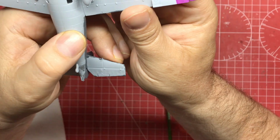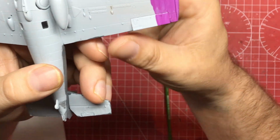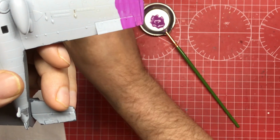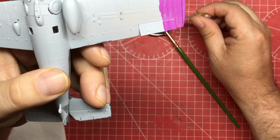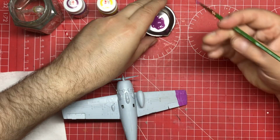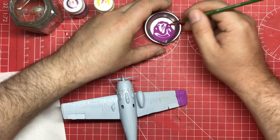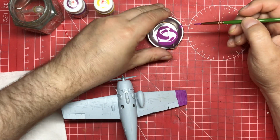Okay, although it's gone on okay, the paint is just too thick. So I would suggest that it needs thinning right from the off when you're brush painting. So we're going to thin today using just water because we know that works quite well. We're going to put just a couple of drops of water in and we'll thin this down. Now if you remember on the thinning video, it didn't need a lot of water to make a difference. And then if we wipe it on the side, we can see the speed. So that suggests it's still too thick.